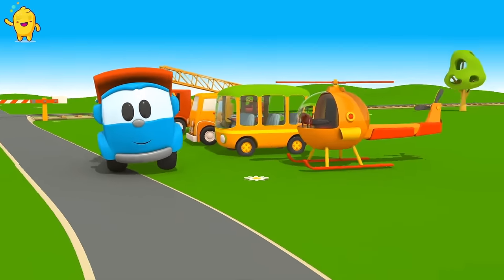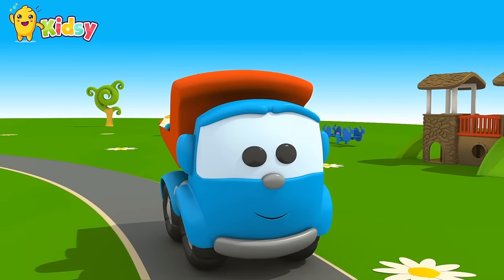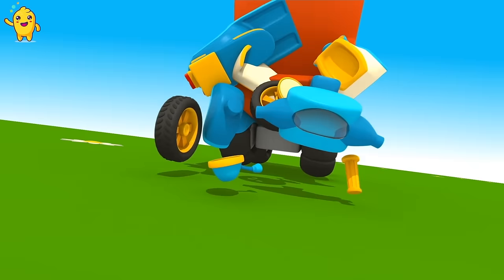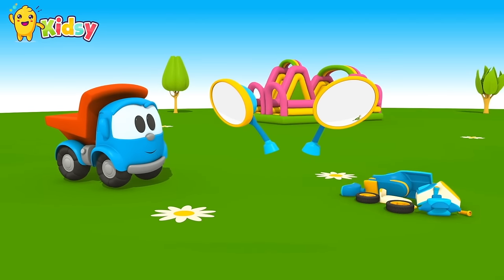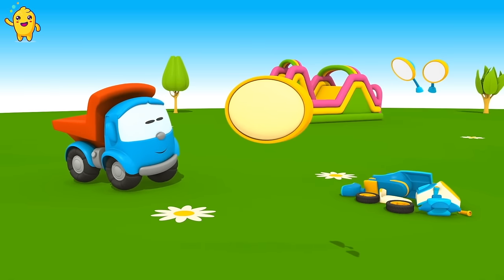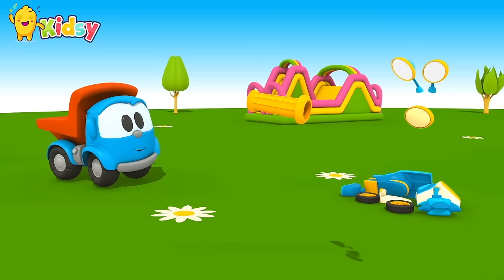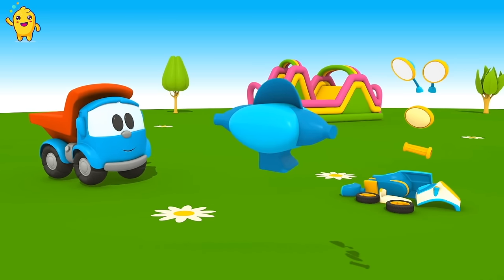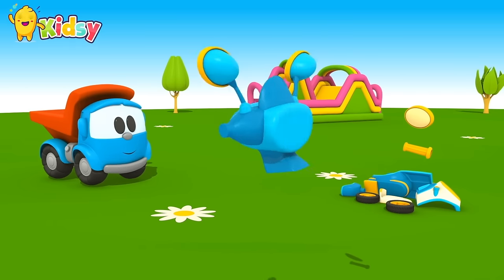Hello, Leo. Do you want to do something fun today? What will Leo build today? So many different parts. Mirrors. Light. Handle. Steering wheel. Let's put everything together, Leo. Like this.